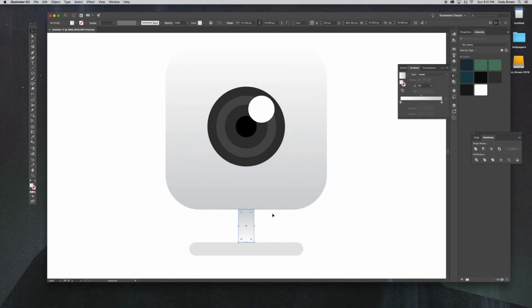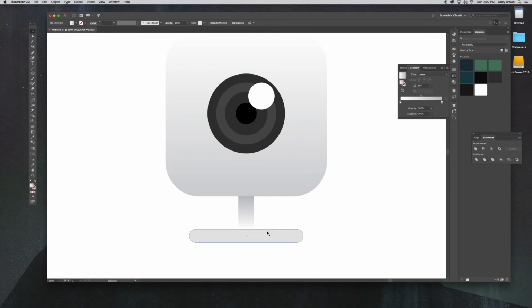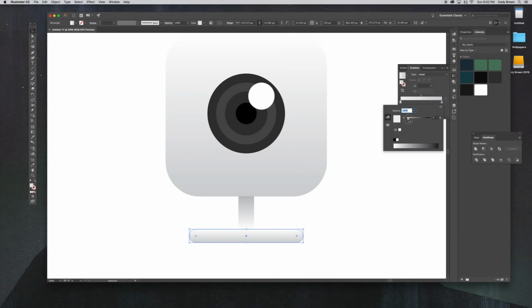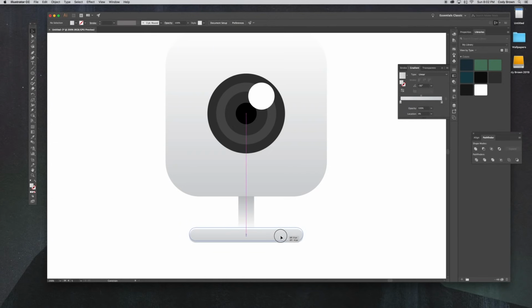And because this is underneath it, I want this gray to be a little darker. See, there's like some separation now and it looks like it's behind it. And for this guy, let's just see what we can do with that. Let's try -90 again. And I want this white to be a little darker. You always want there to be a little bit of separation between your elements. There, that's looking cool.